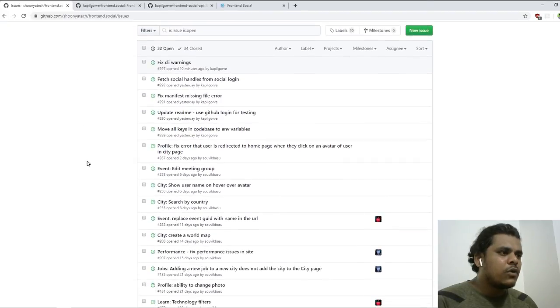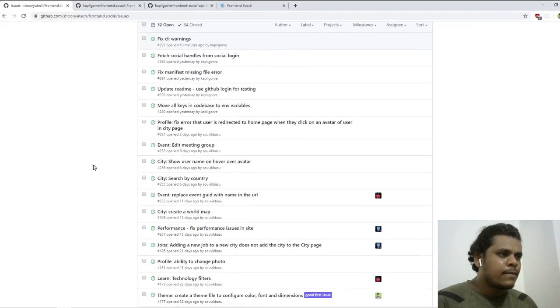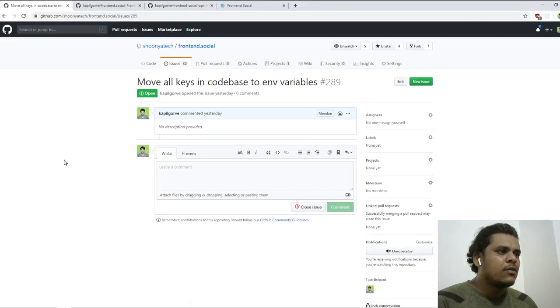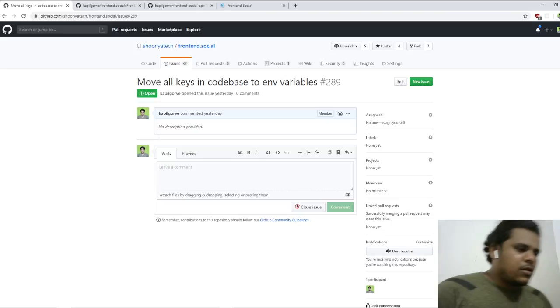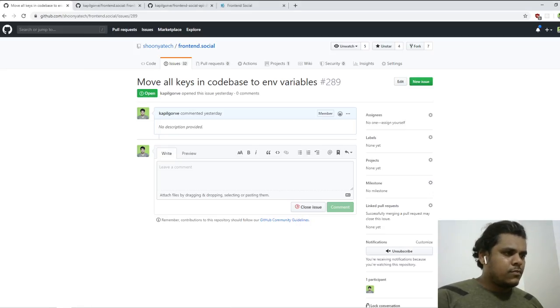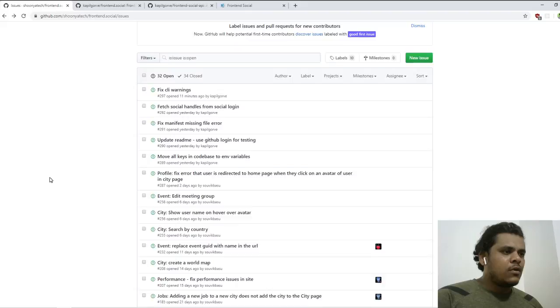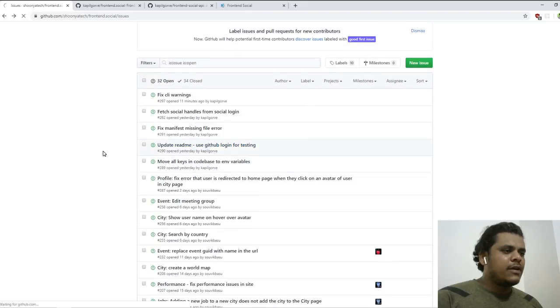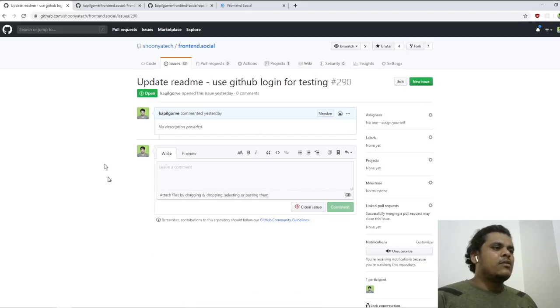That's from social login. Move all keys in code base to environment variables, right? Yeah. I think I'll just pick more. Use GitHub login for testing, update readme. Right.